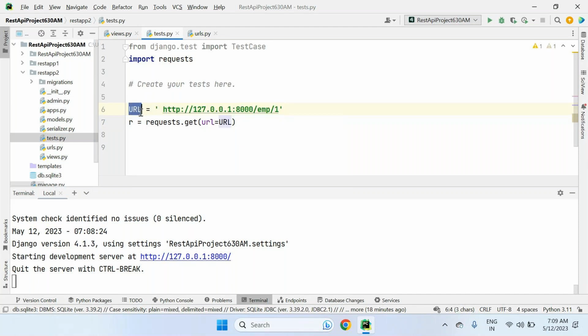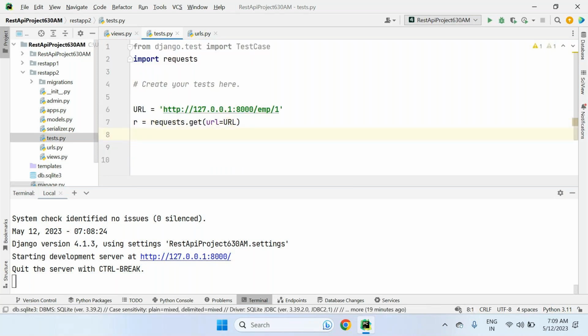So URL equals to http://127.0.0.1:8000/emp/1. So r equals to request.get, URL equals to URL. This URL directly also we can pass here, not a problem. The total URL link we can pass here also. So r is a request object, request is a library, get is a method, URL equals to URL.